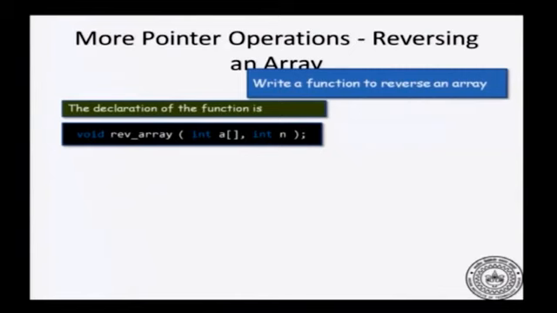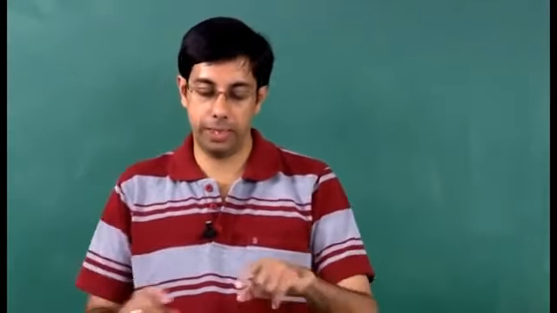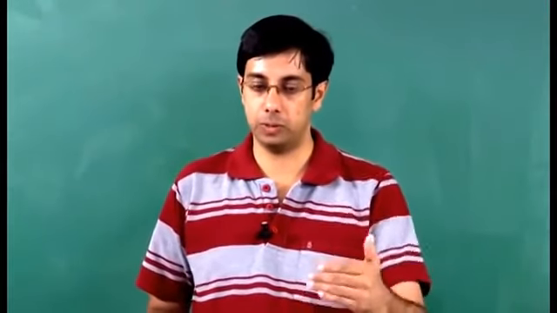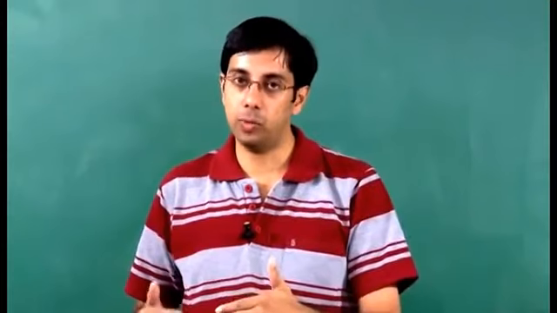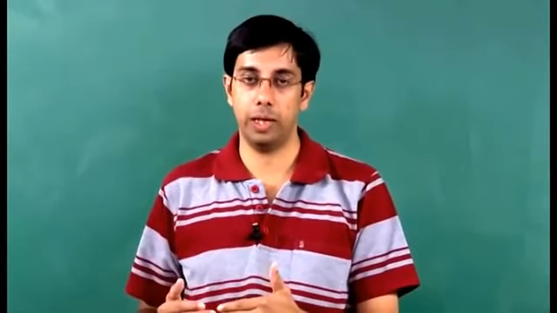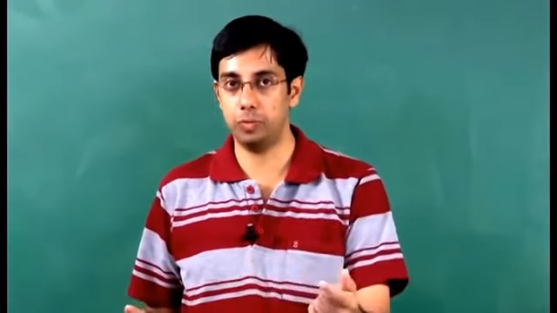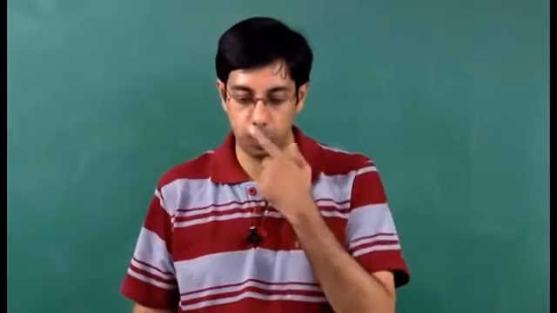Okay. Now, if you have to reverse an array, what is one way to do it? You take the array, copy it into another array, and then copy it back in the reverse fashion. So, you have an array A, copy all the values into B, and now you copy those values back to A in the following way: B's last value will go to A of 0, B's second last value will go to A of 1, and so on.